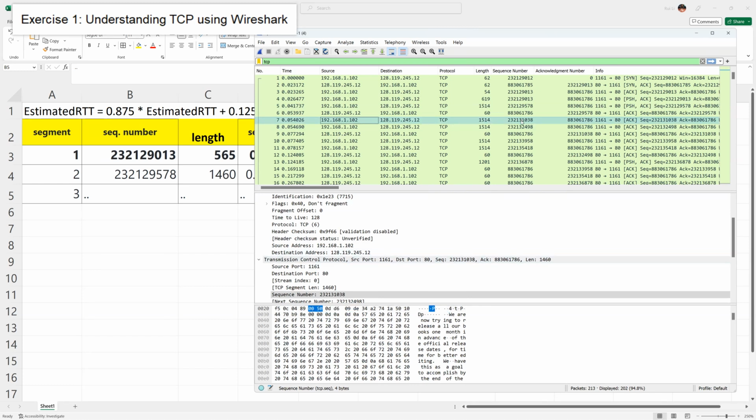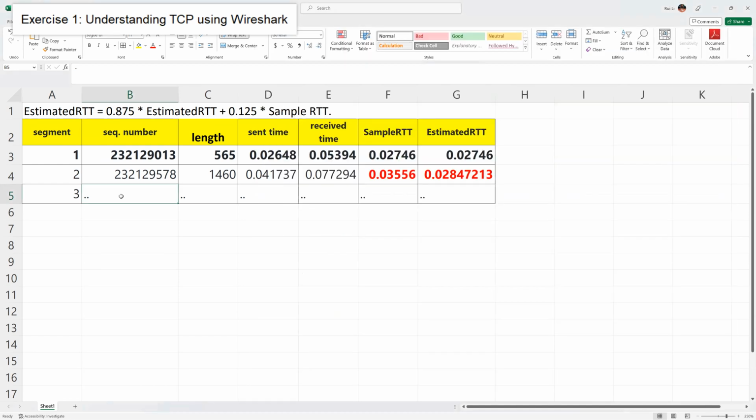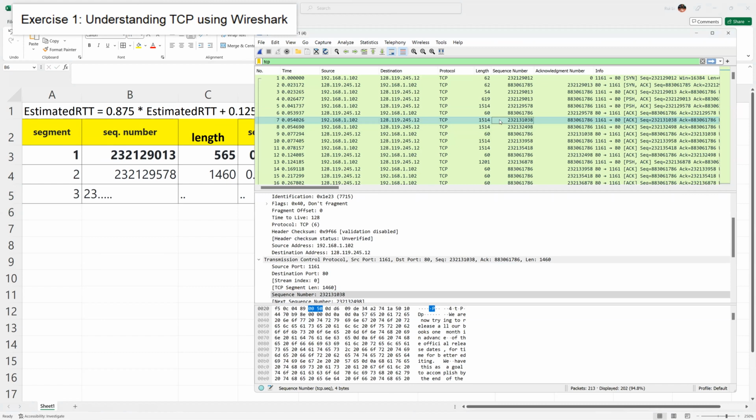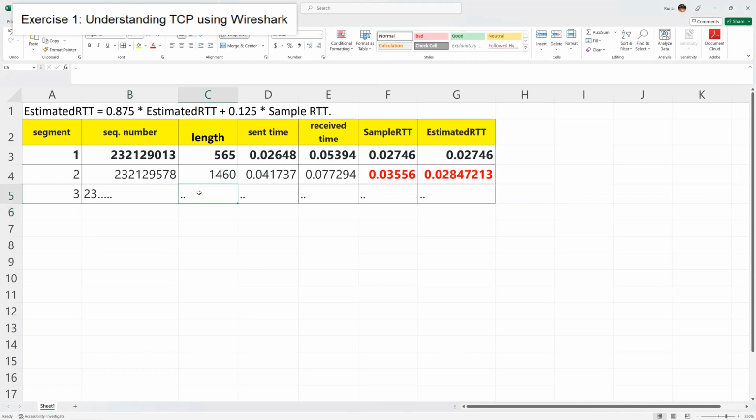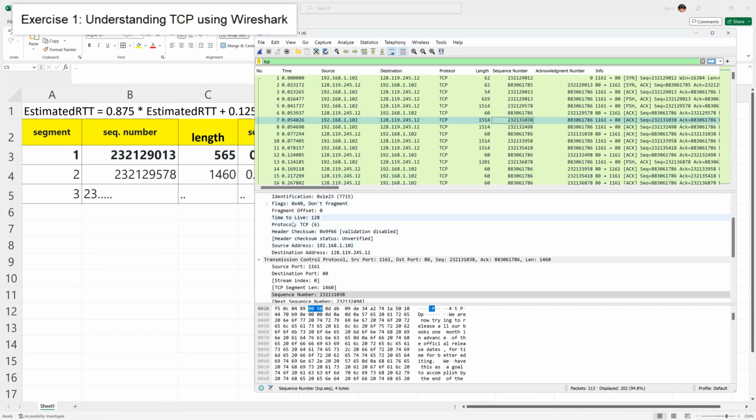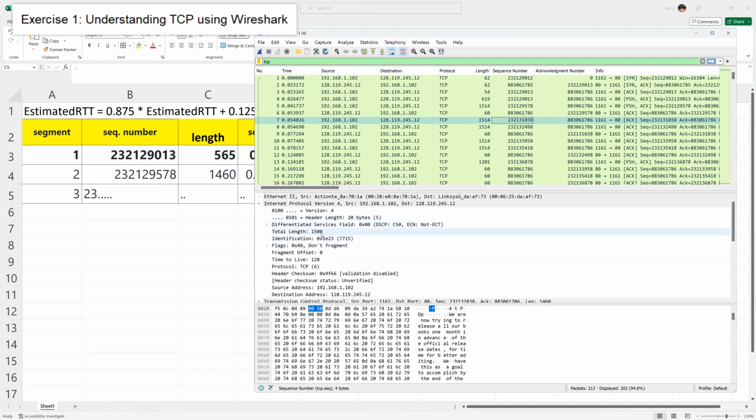Then you can put the sequence number, 2, 3, something like this. And you do the length as well. You can check in here, 1460. Oh, it's 1500. And yes, its total length is 1500.